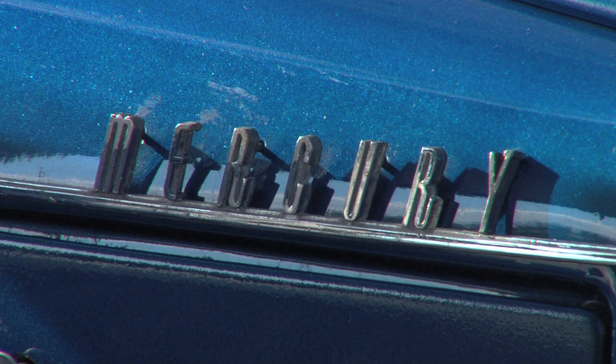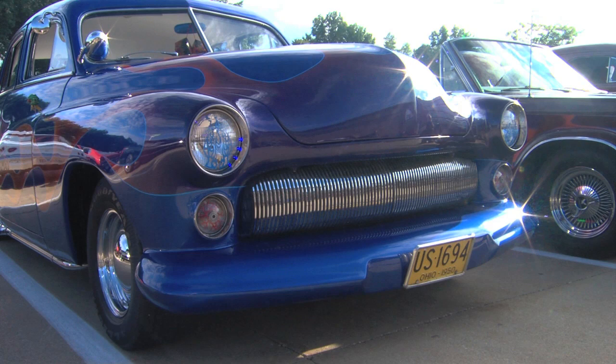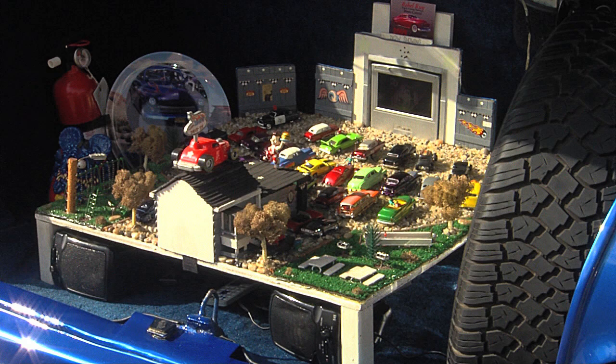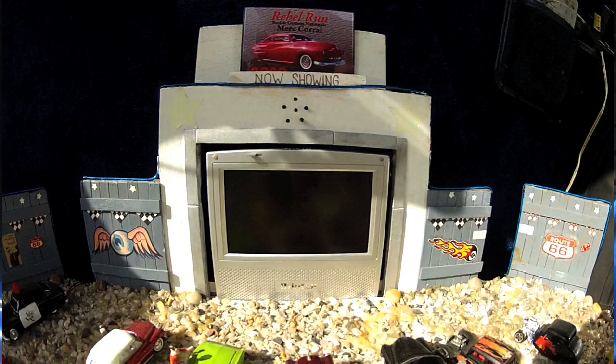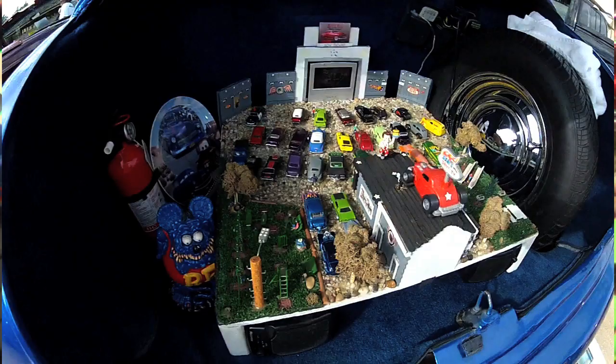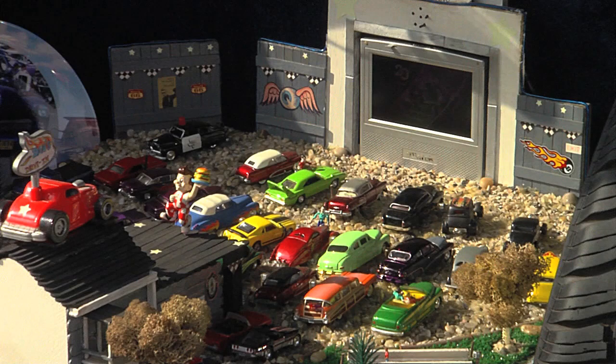Every bit as fun as you thought it would be? Well, I knew it'd be a lot of fun — my wife really enjoys it a lot. Dan, a lot of people love taking their classics to the drive-in theater. You bring the drive-in theater with your classic. What do you have in the trunk? I got a drive-in theater — I watch movies on it, and kids come up and have a blast watching it. We have Dirty Dancing going here. How did this come about? I was going to put a screen in the back wall, and my son said, let me build you something, dad — it'd be cool. It took him a few months and he surprised me with it. If you're ever bored at home, you can just go out to the trunk and watch a movie. Exactly — and that's what I do. I go to the garage sometimes and watch a few movies.